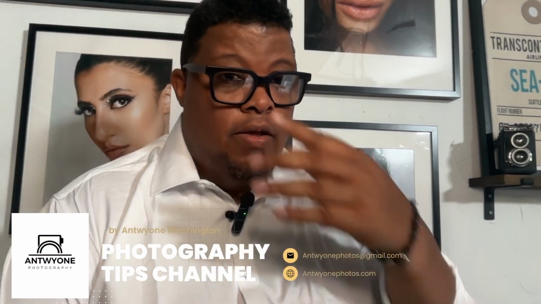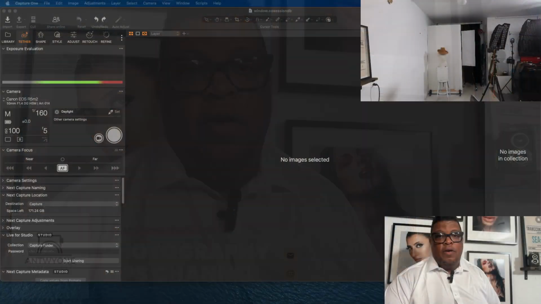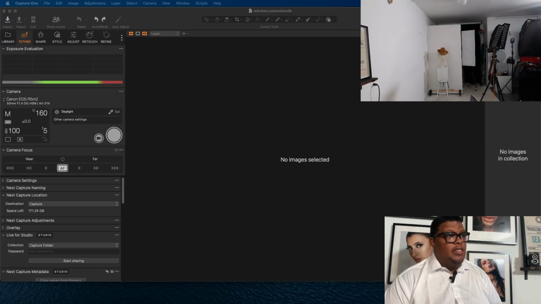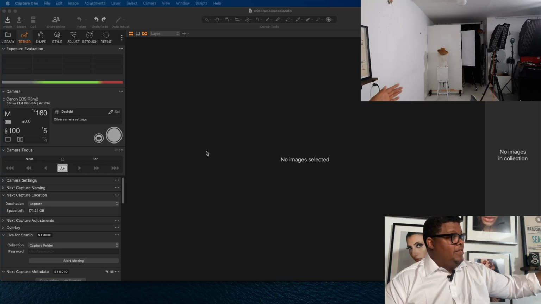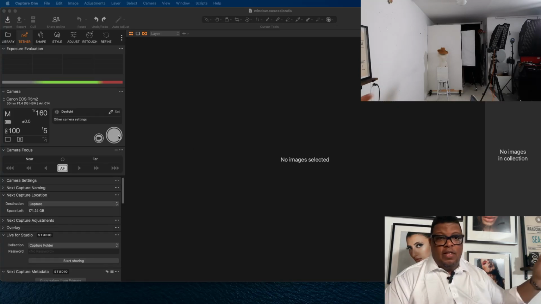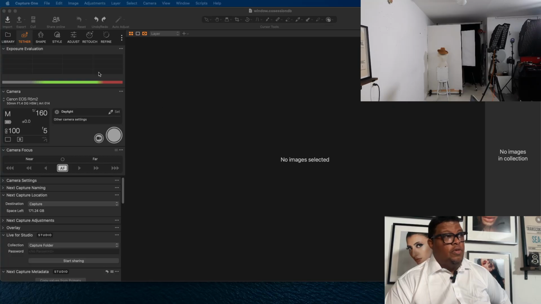Now we're going to use a second screen here, so that you saw how those setups are. You're going to see everything I see in Capture One. I have my camera set up already. It's in Capture One, it's facing there, and the light is totally off. You're going to see right here in this section it says no images. The camera settings are at 1/160 of a second, an f-stop of f/5 and ISO at 100, and we're going to talk about that too. I'm going to take this shot so you can see.